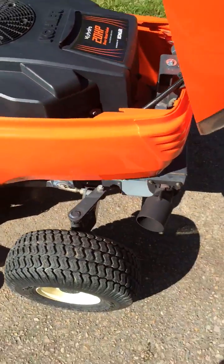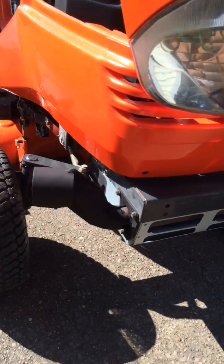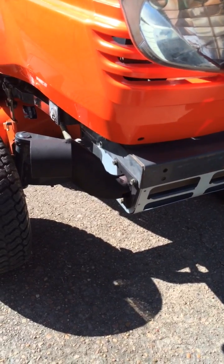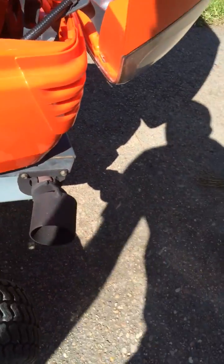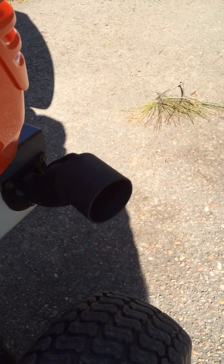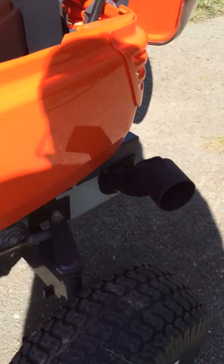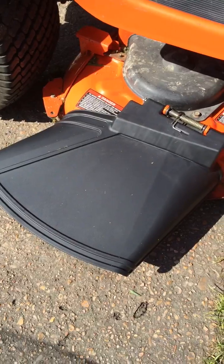This actually has a discharge for the muffler. Now, the muffler can come straight out, but they had some type of an attachment like this to where what it did was it threw up the muffler sound and emitted it kind of up and away. The discharge chute that I added on there turned out good.